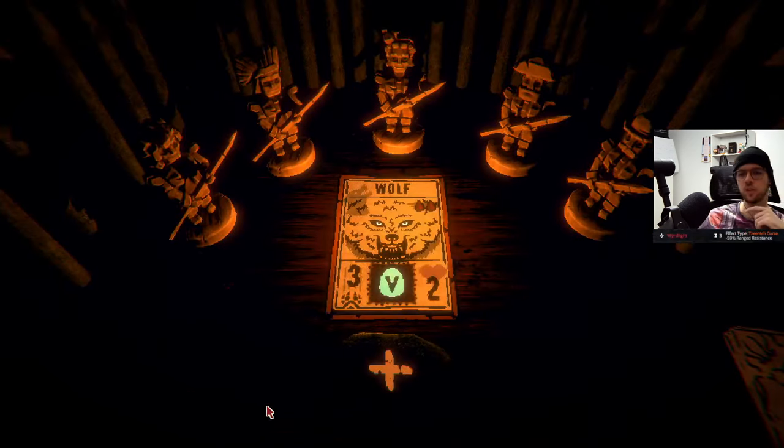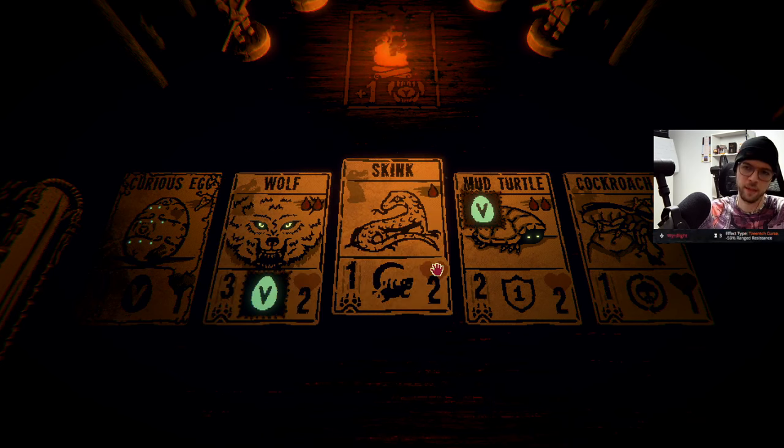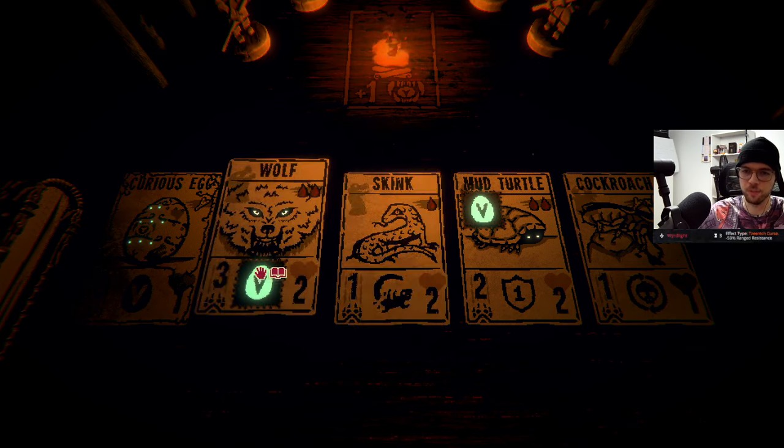I can start working on this wolf, to be honest, to get him to that 5 attack. But there's also some sense to giving plus one attack to the skink. And if we give plus one attack to the skink, then the tail is gonna be able to deal one damage, and it's gonna be for free. So that's really powerful as well.